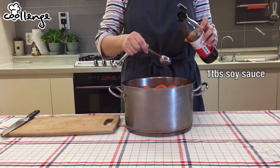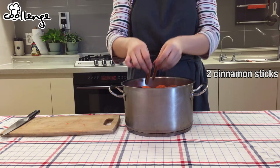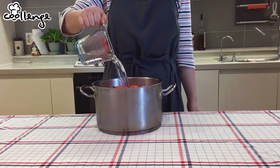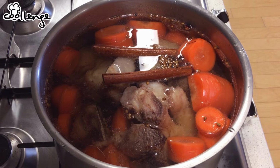Now put in the roasted bones, ginger, onion, and the carrots. Add 1 tablespoon of soy sauce, 1 tablespoon of fish sauce, 2 cinnamon sticks, 2 star anise, 2 cloves, 2 teaspoons of coriander seeds, and fill up with 8 cups of water. On medium or less heat, simmer it for 6 to 10 hours. Don't cover. Get rid of the dirty foam and fat occasionally.